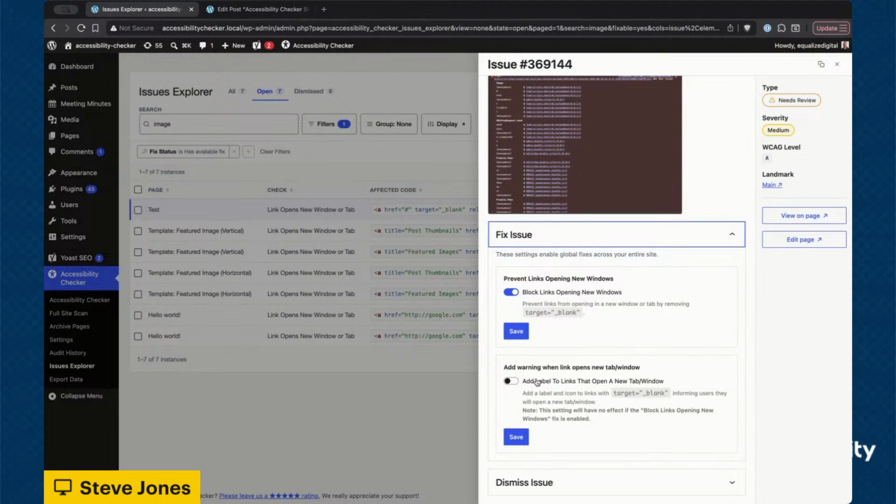And I will put in a side note on that as well: when our fixes are applied and you rescan the page, it rescans to ensure that our fix actually worked, and if it didn't, it stays an issue. So you're not blindly adding a fix that might work. You're adding a fix that should work. But if for some reason it doesn't work, the scanner will still catch it and will still identify it as an issue, even if the fix is enabled. It only goes away as long as the fix enabled actually works.